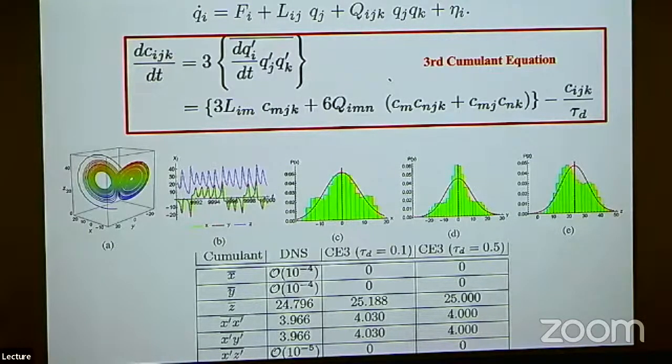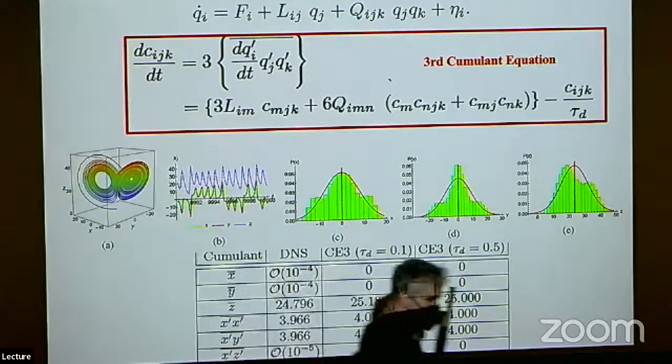And in fact, one of the papers, which I probably won't have time to show you, which has done this, uses Dedalus to solve the cumulant equations for the Busse annulus, which is the one I showed you before, where we were doing QL and GQL. So, okay, how do you do this?